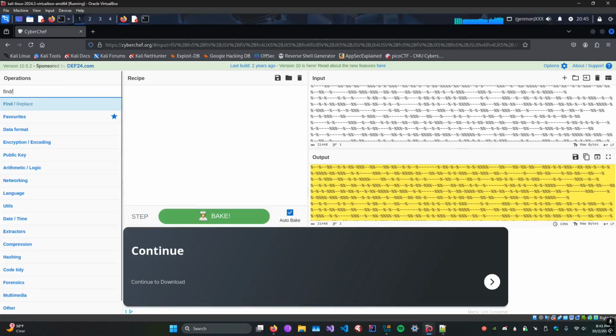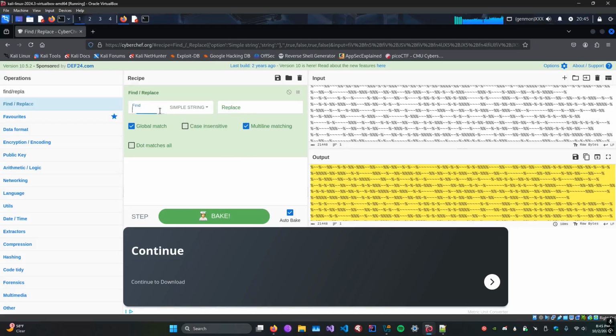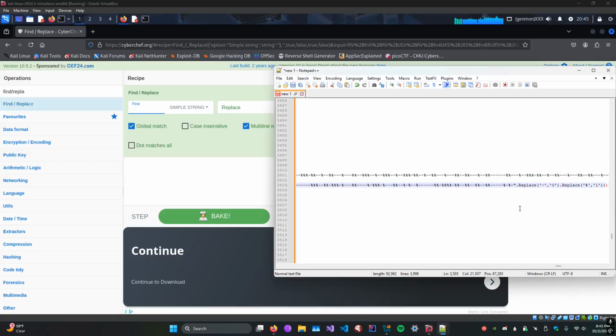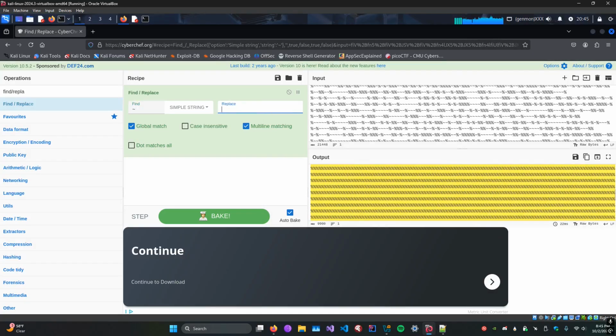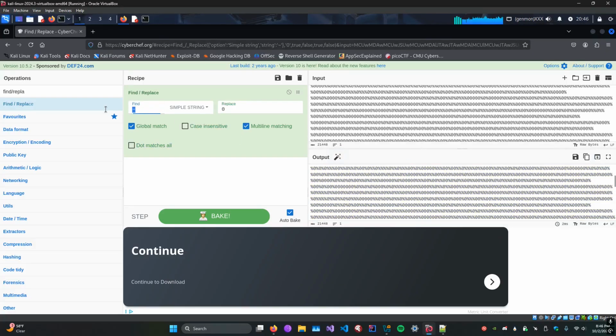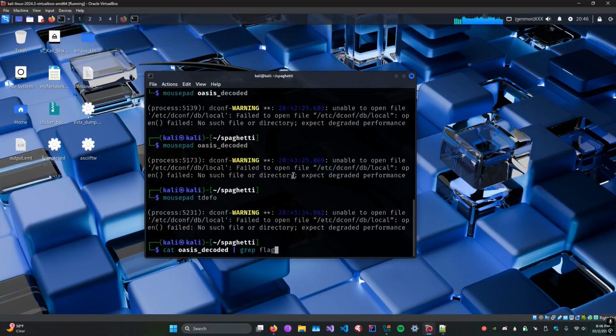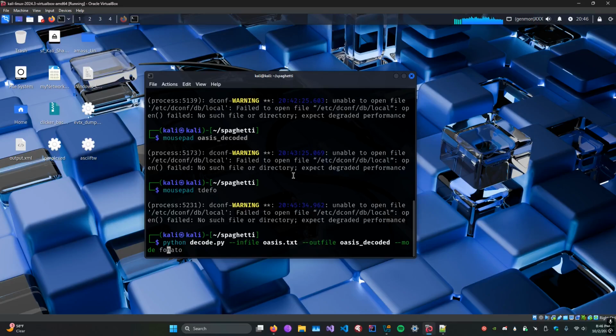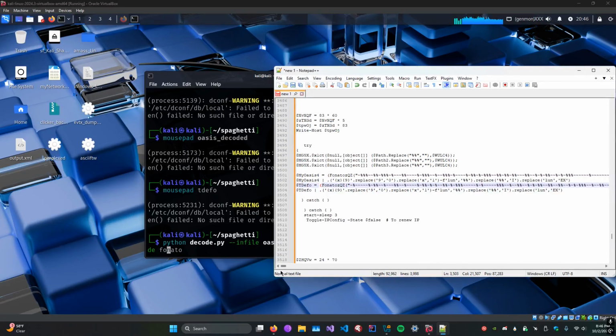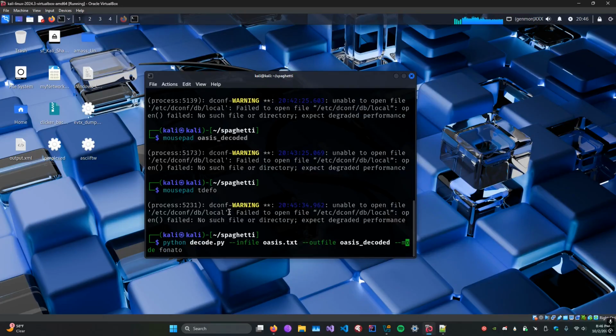We're going to do find/replace, and we're going to look for, it wants us to do tilde with 0, so tilde with 0, and we're going to replace that there, and then we're going to do percentage with 1, so percentage with 1. Here's our output. Let's go ahead and paste that in there, save, and then we're going to run this again, but this time, and it's using Phonato, yes, and our in file is going to be tdefo, output file tdefo decoded, enter.